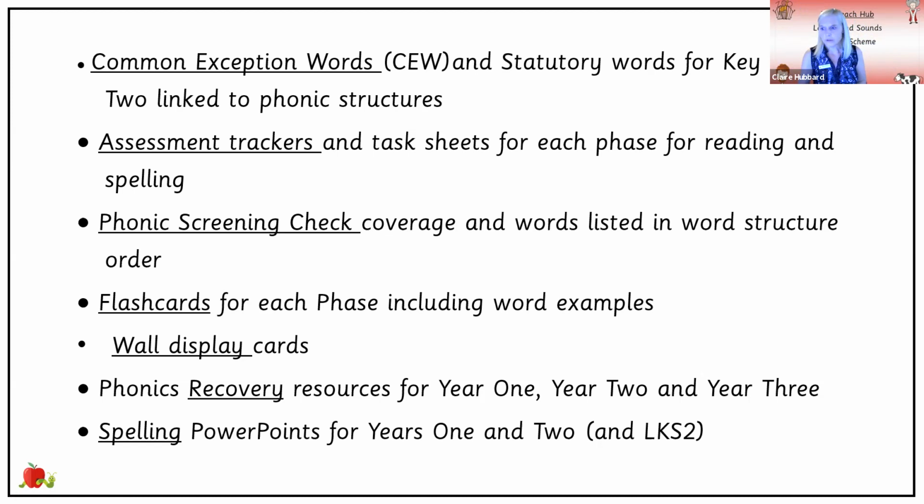And we've got phonic recovery resources. Now we had an outline for phonic recovery resources last year for year 1, 2 and 3, but now we've got PowerPoints that go with them. And it takes a little bit from, say we're doing year 2, we've got phonic recovery from year 1 as well. So we've got work from year 1 that feeds the year 2. So we've got the catch up and the current year 2 work. So we're still looking at the year 2 work, but we're catching up using the year 1. And that happens to be the same for year 3 as well. We'll catch up with year 1 and 2 within the year 3 ones.